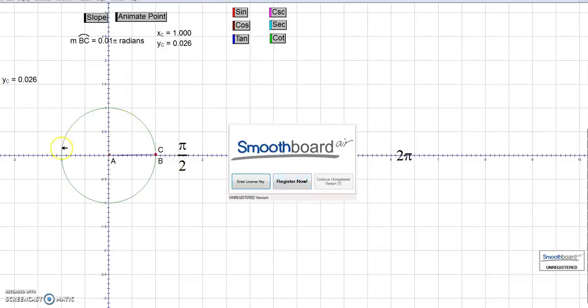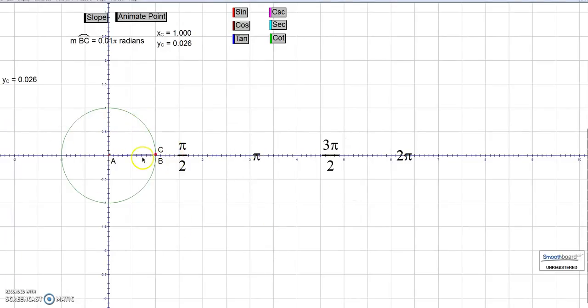So if we have the unit circle right here, I want to think about the angle that's created right in this part as the point moves up. I want to think about the angle measure, and then at that angle measure, what's the y value that's being created. I'm going to start graphing right here because this is the angle measure of 0. Here's the angle measure of pi over 2, of pi, of 3 pi over 2, all the way to 2 pi, which would be a complete revolution.